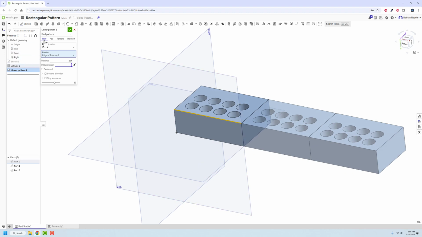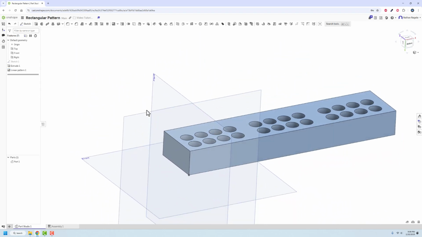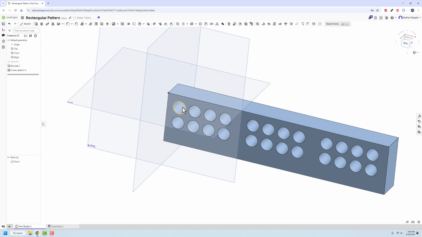We have it on new right now, which is making 3 different parts. Not necessarily something I want to do because they're the same exact parts. If I were to take this to an assembly or something, I only need one part and I can just copy it 3 times. So what I'm going to do is I'm going to click on the Add tab here, and that's going to merge it all into one part. When I hit my green check, now I can go through and I have it designed just like I want it. It has 1, 2, 3, but it's showing up as one part.